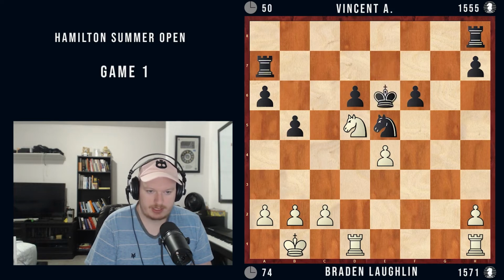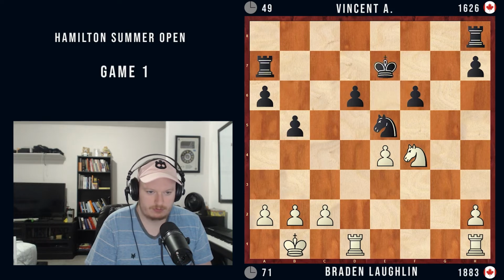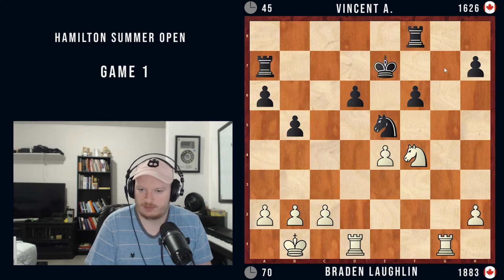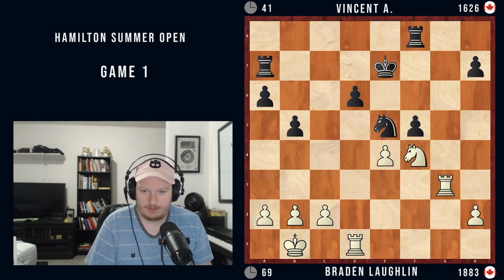King e6, knight f4 check. I just wanted to prevent f5. And then I brought a rook to g1 to try to infiltrate. Rook f8 to prevent the infiltration, which is a good move. Rook g3, f5, and I played rook g7 check.